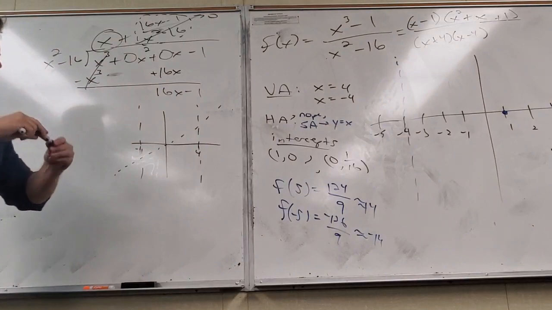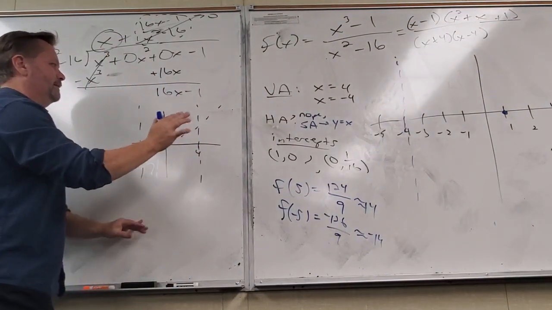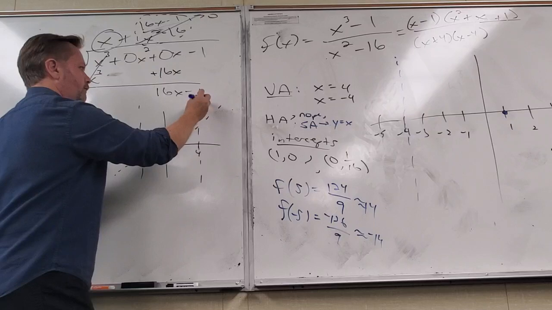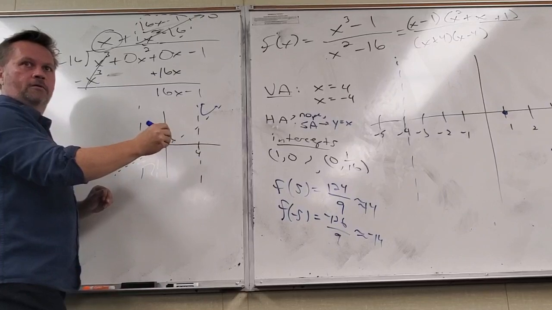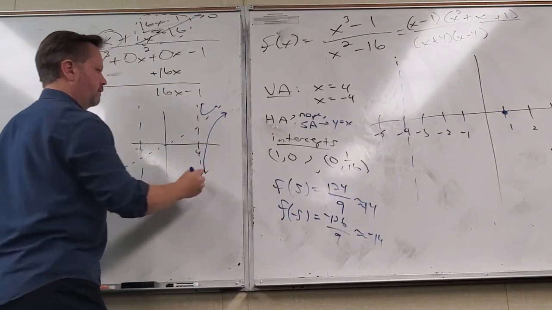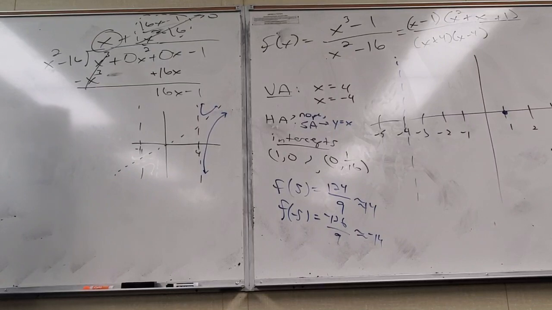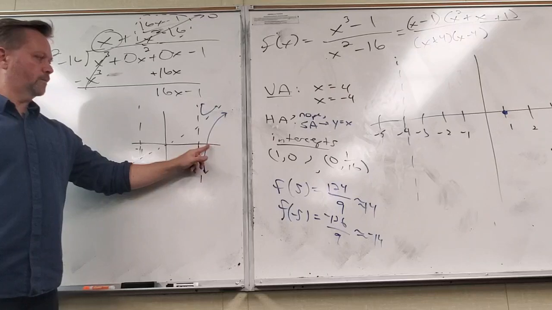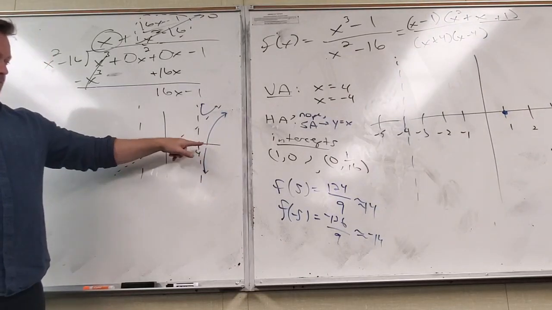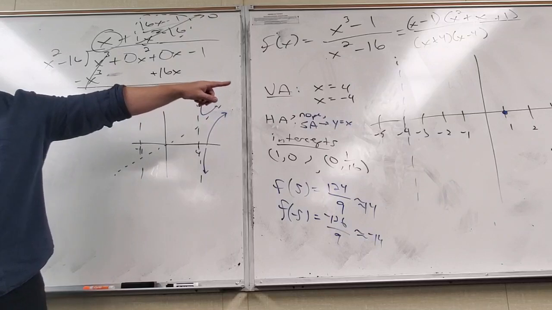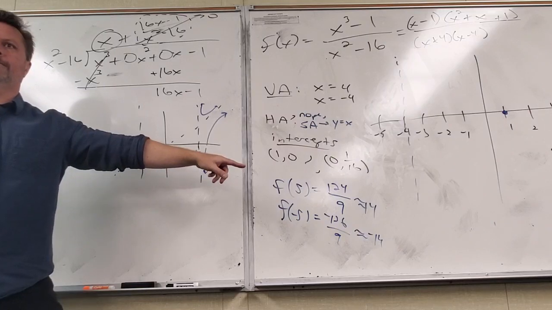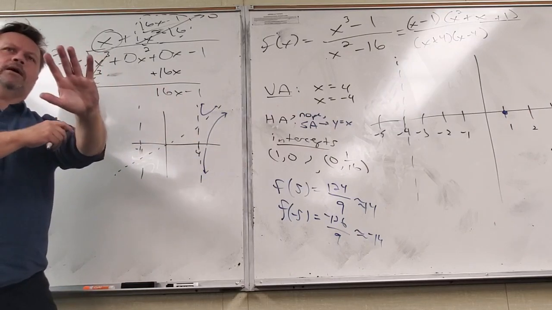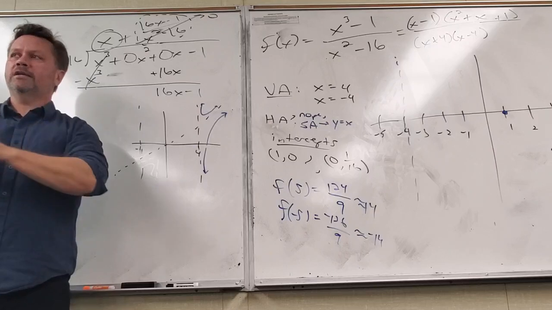I really want you guys to see this. The function up here above 4 could either be here or it could be here. Now, to be honest, we already know what it is. What's the only way it could be here? It would need to have an x-intercept there. And the only x-intercept we have is at 1. But there's nothing wrong with just figuring out what it is at 5 anyway, right? Is that better? Trust me, I understand.